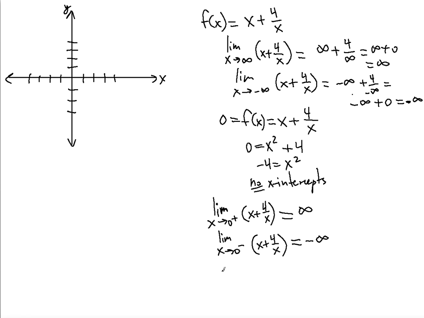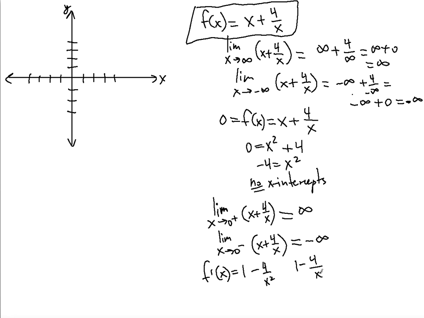Okay, now let's take the first derivative and see what's going on there. We're going to differentiate the given function just once to get the first derivative. So we'll have 1 - 4/x². Now if we set it to 0, we will find the critical values, right? Multiplying both sides of the equation by x², we will get x² = 4. So x will be plus or minus 2. So the critical values are x = ±2. So the first derivative is equal to 0 there.